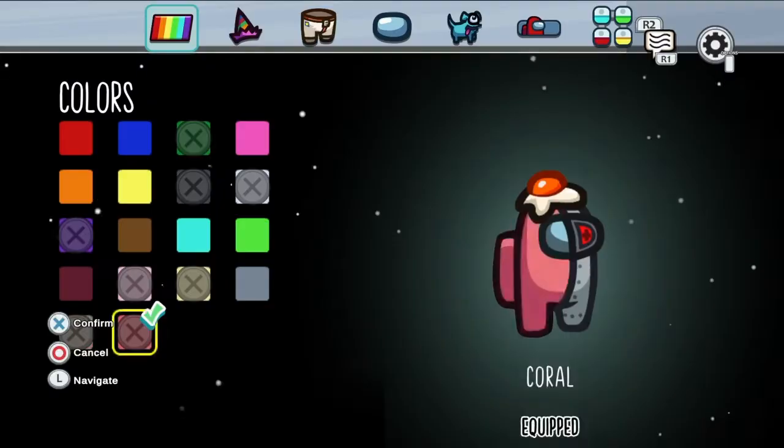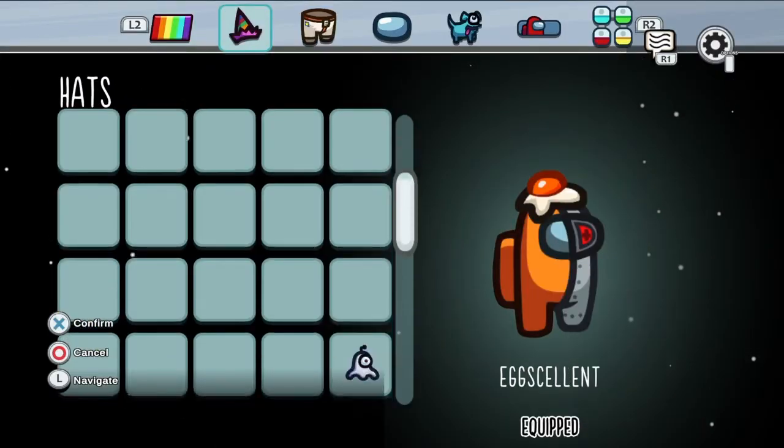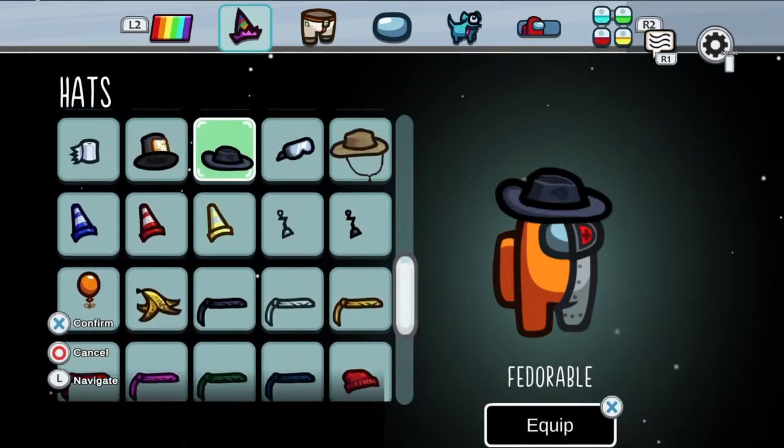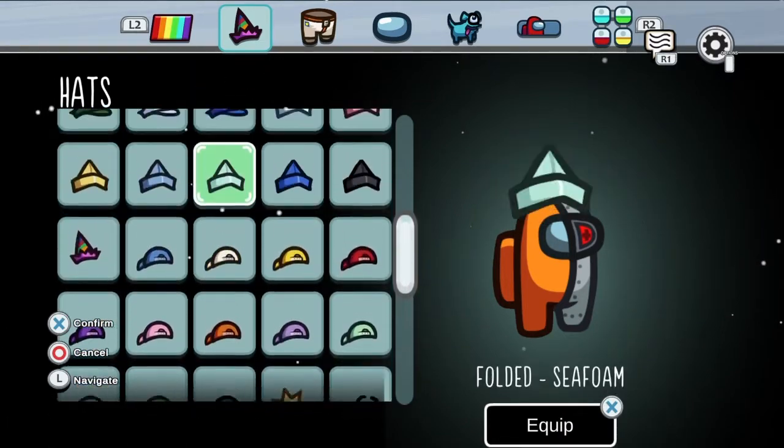Okay, oh no, we're of coral color. Okay, yes, got orange. I want to be a pumpkin. Is a pumpkin in the game? I mean, it should be. If not, we can put a little sapling on top of her head and look like a pumpkin. Okay, an orange man with an egg on their head.